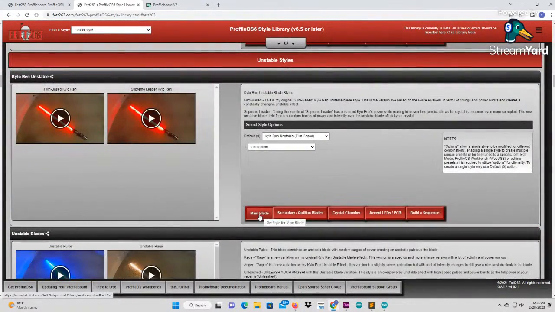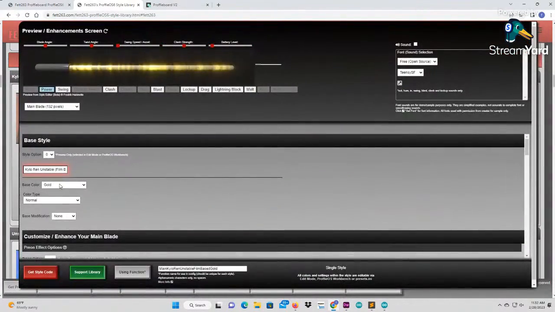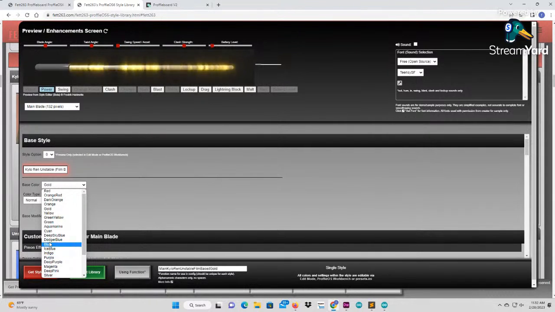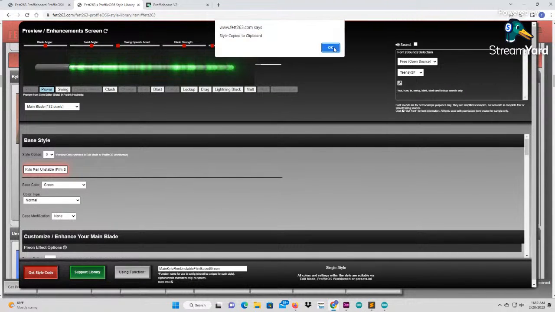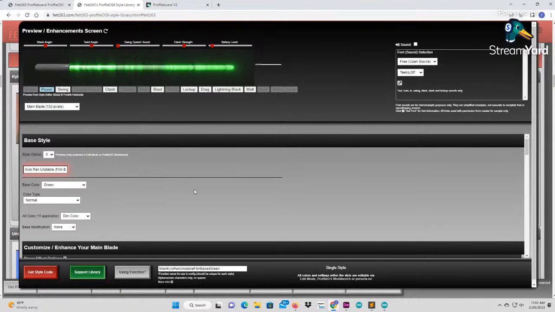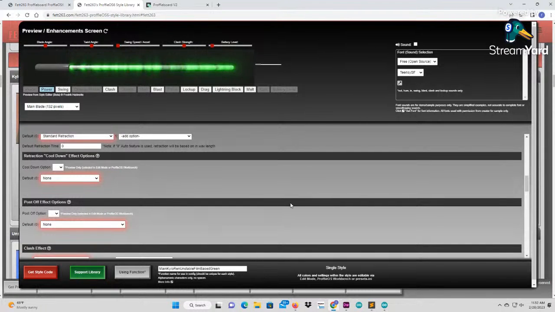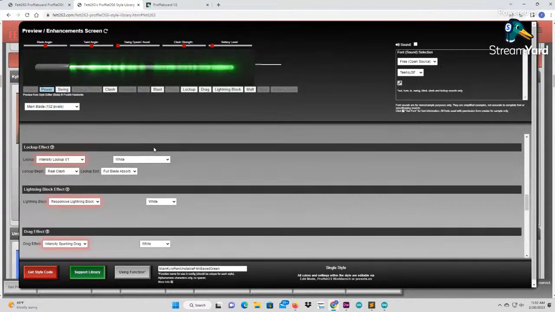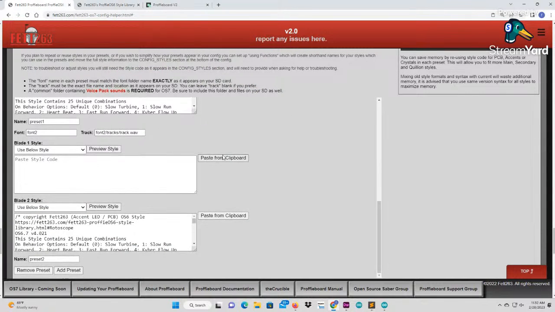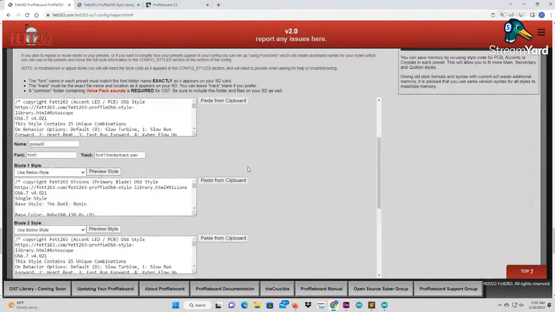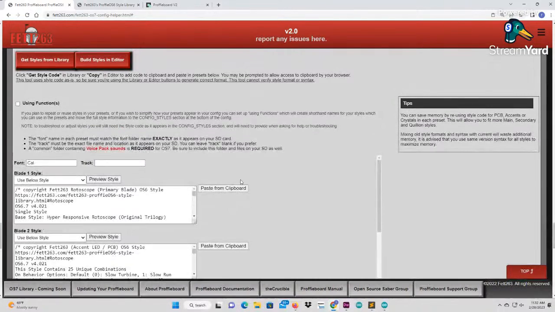So I'll grab an unstable, let's do an unstable in green. We're going to go green just for the fun of it. And again, you also would choose all your other options. So if you're not familiar with the library, definitely take time to look through. There's so many options, plus all the customization you can do. But we'll put that in here. So now I've got just 3 presets set up, but I've got everything done.